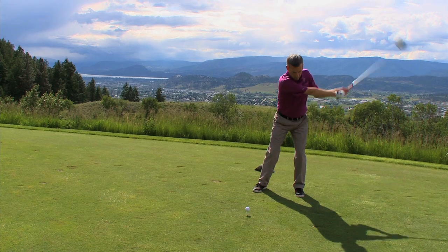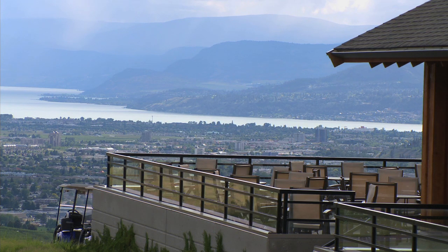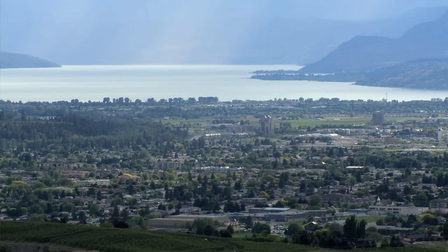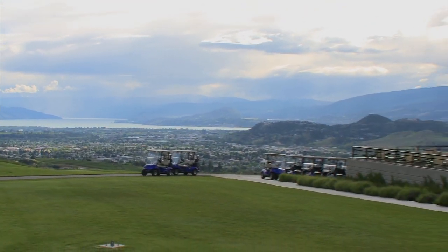And once you get through all 18 holes, there may be no better patio in all of Kelowna to sit down and enjoy a cold one than Carrington's Restaurant and Lounge, where the most amazing view overlooking the valley floor awaits. Nobody had a chance to get up this end of town before. You know, there was never any attraction. Now that you've got this golf course, people are really starting to find out about it. And if you can get up and enjoy the patio, enjoy the golf course, it's a great end of town here to see the city, Okanagan Lake, the plains. It's pretty dramatic.